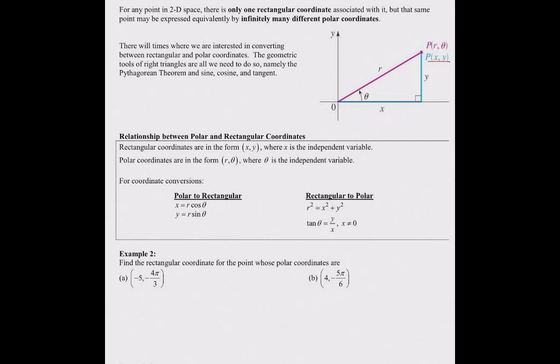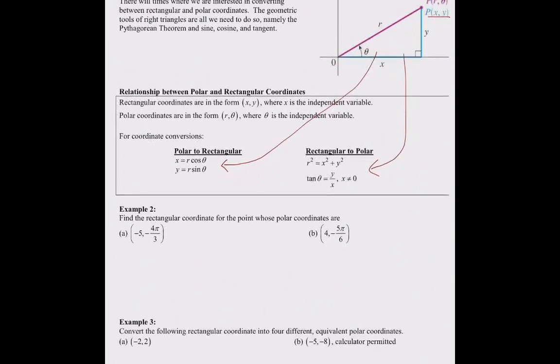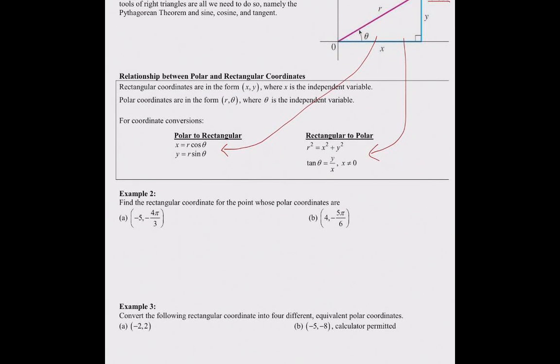And then this little system that I set up here for graphing that single point, point xy or r theta, this right triangle here is really key, because if I dissect it a little bit, you're going to notice all these little formulas that represent that situation down below are our keys to converting back and forth between rectangular and polar. And we do that. They both are valid representation systems. So sometimes we want to convert to rectangular and sometimes we want to convert to polar. So these formulas here are really important.